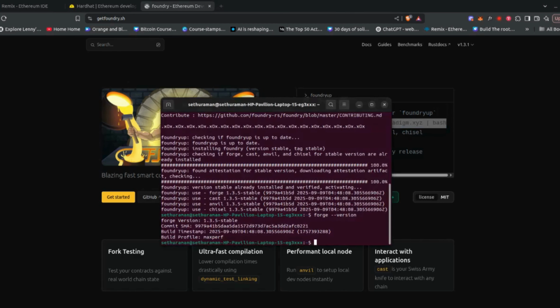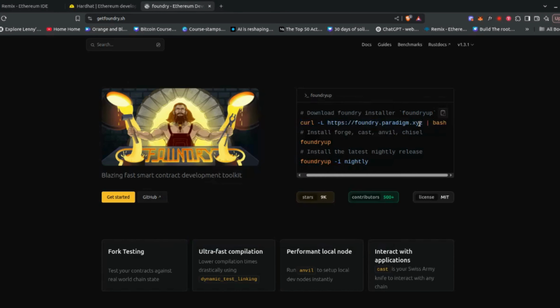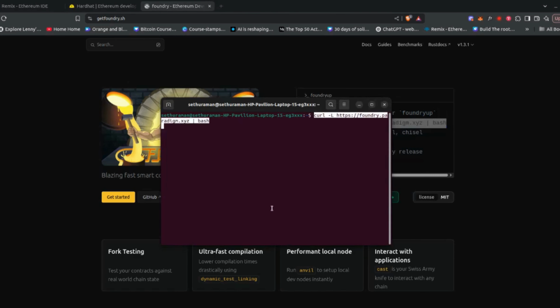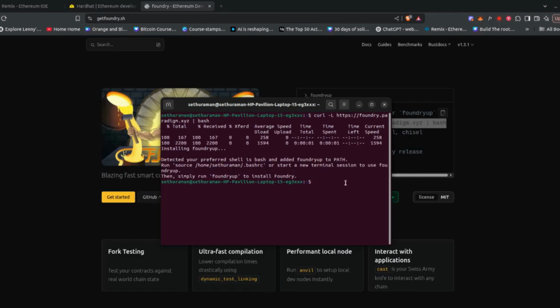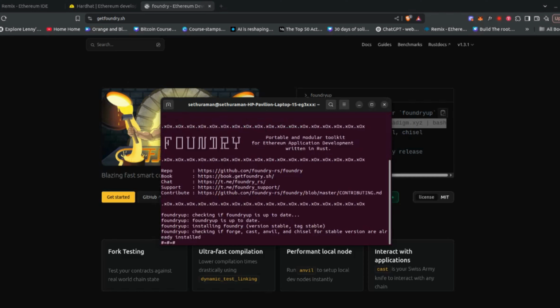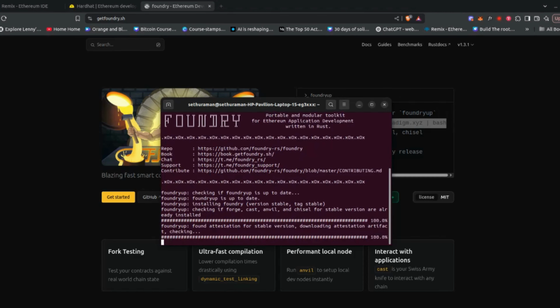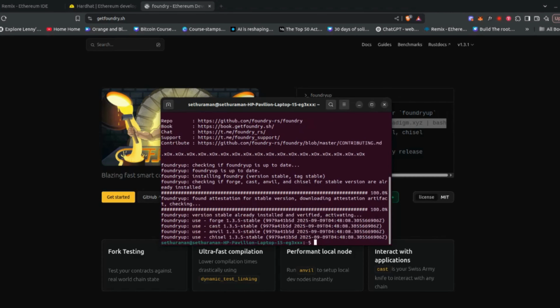You just have to open up a terminal, copy this, paste it. I've already installed Foundry, so yeah, and then you have to give the foundryup command.